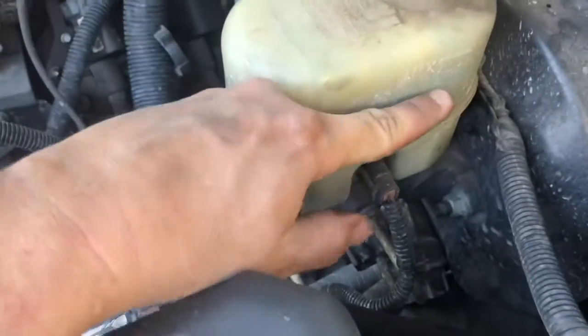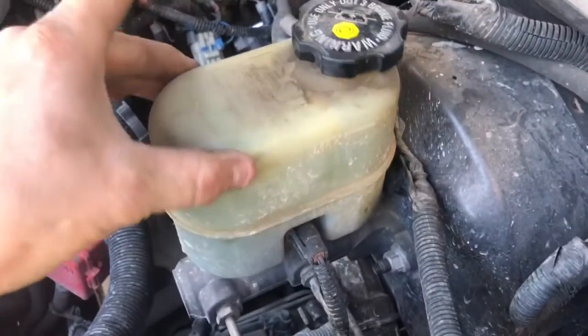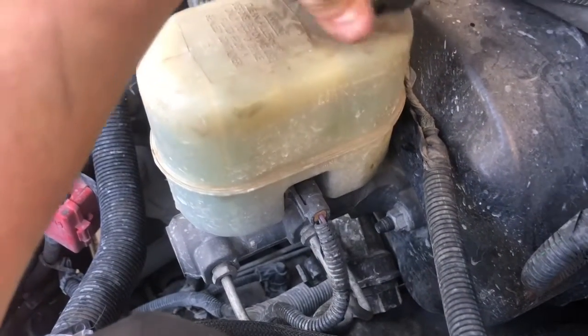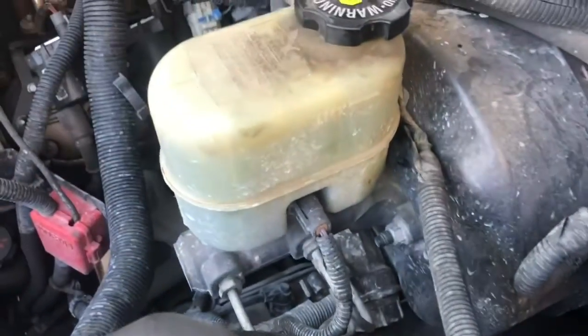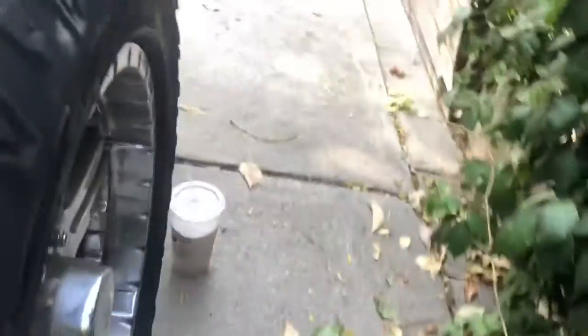Okay, so what I've been doing is, after a while of doing that, my brake fluid level went down here. So just periodically check your reservoir, make sure that you still have brake fluid in your reservoir. If you don't, then you'll just have to repeat this process over and over. Now I'm going to go to all four sides. Once you've seen one, you've pretty much seen it all. But let's see if I can get a close-up of exactly what I'm seeing to help you guys out.